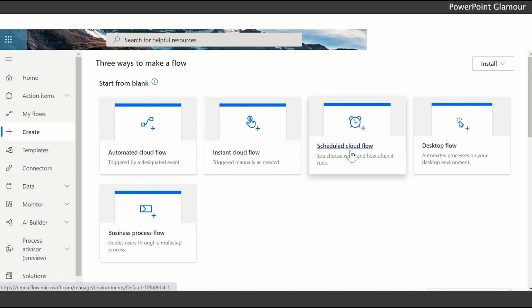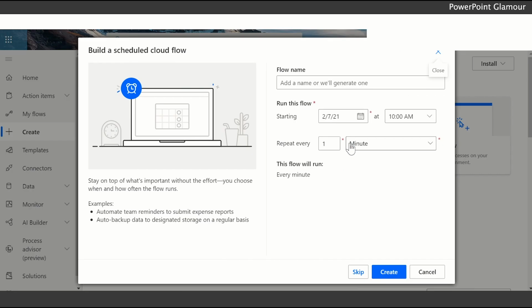Now let's see the scheduled cloud flow. The scheduled cloud flow helps in reducing the admin work that you do a lot. For example, if you want to remember to send an email, maybe a birthday email. Okay, flow name, say happy birthday.